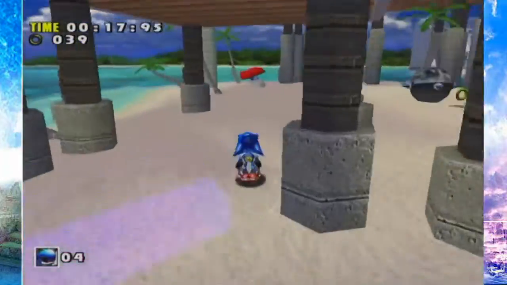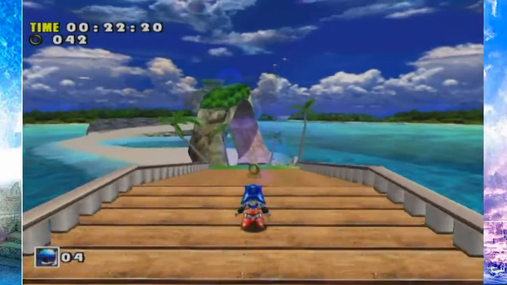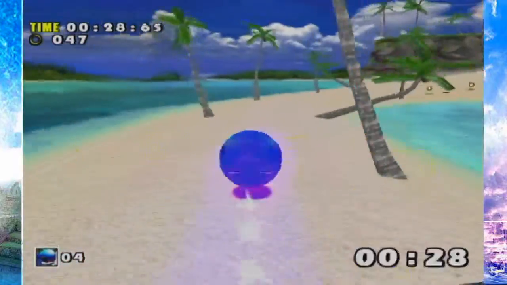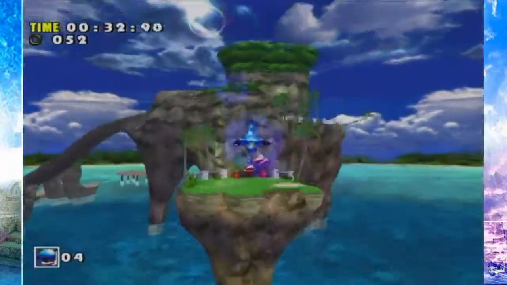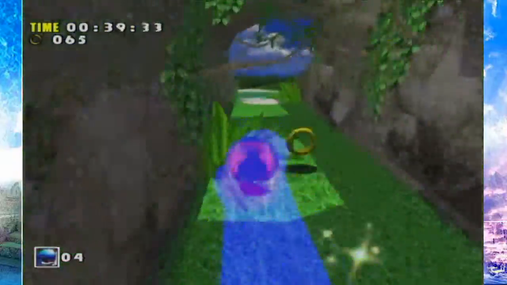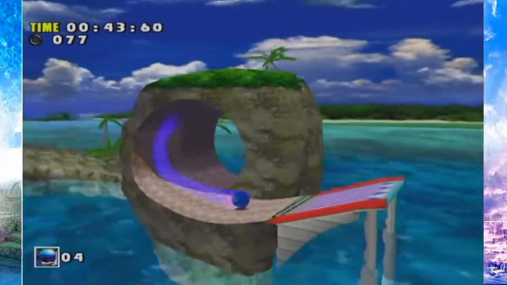I guess it's cool, but it's not as cool as the Adventure 2 one, where you unlock Green Hill in 3D. It's just more troublesome missions you can play that may make you want to throw your head out of a window or something. But yeah, I don't recommend doing this. I'm not stopping you from doing this if you really want to.